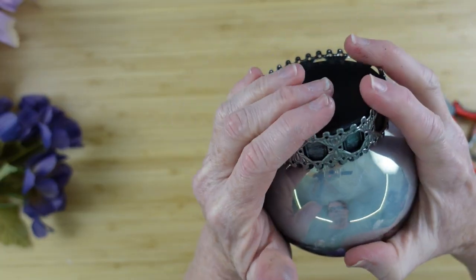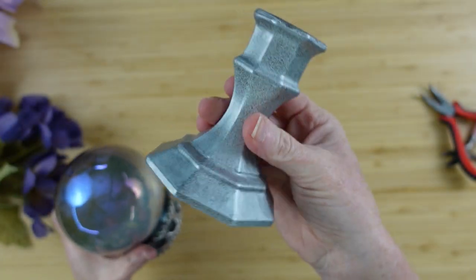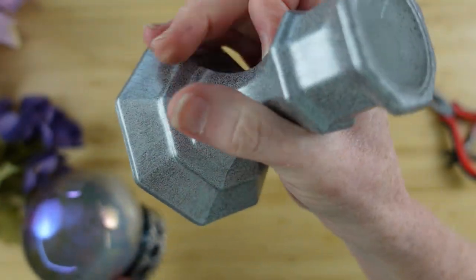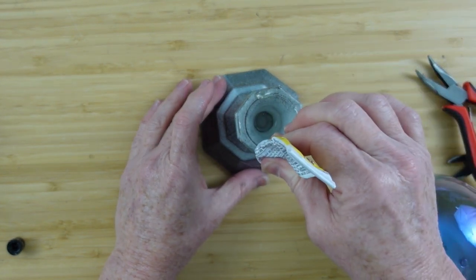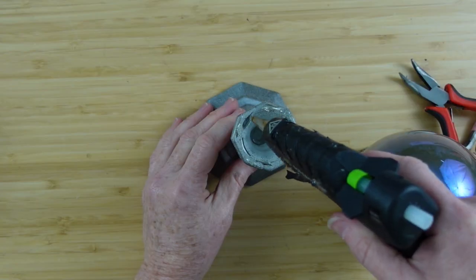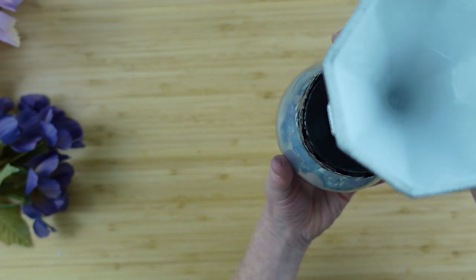Now this makes a little sleeve and it just slides right over that lid. And I can still screw it on and off because it's not glued down. So look at this beautiful stand now. Isn't that pretty? Love it. I'm gonna add some of my Fix-All adhesive, which is a super glue that you can get from Dollar Tree. Love it because it's a gel and it is wonderful. Also my Gorilla glue sticks. I'm going to add that here and there, and then I'm going to flip it over and put it right down in the center until it is dried.